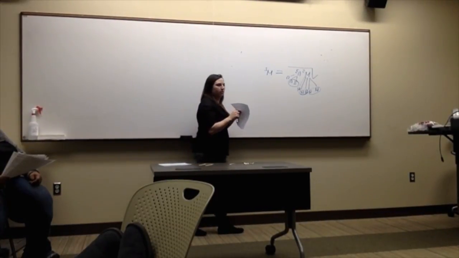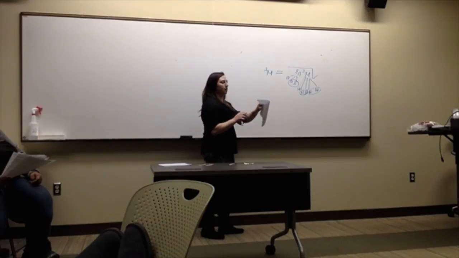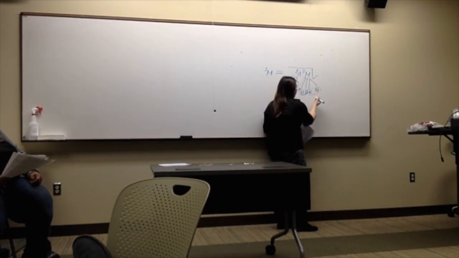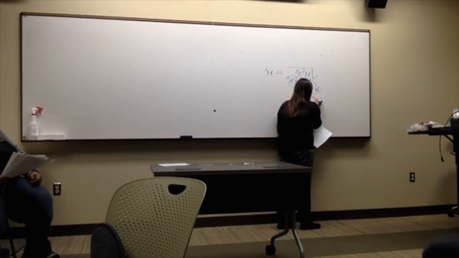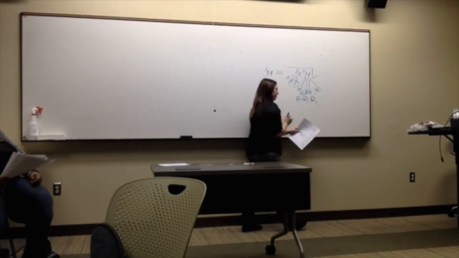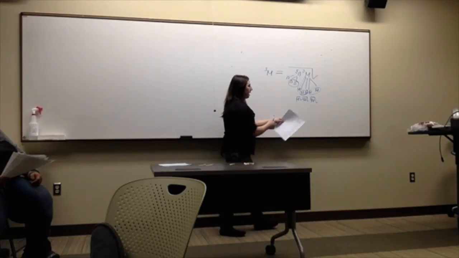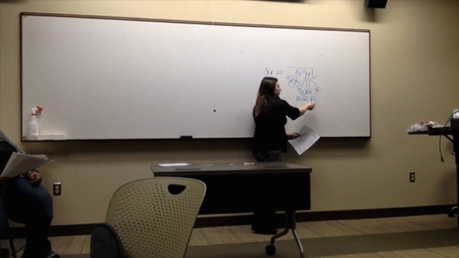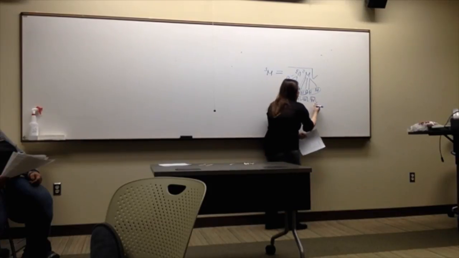Would it be m to the 4th? Okay, very good question. It actually isn't, because this is like saying we are taking m squared times m squared times the square root of m. That's how we are breaking it up there. And then the square root of m squared is m.